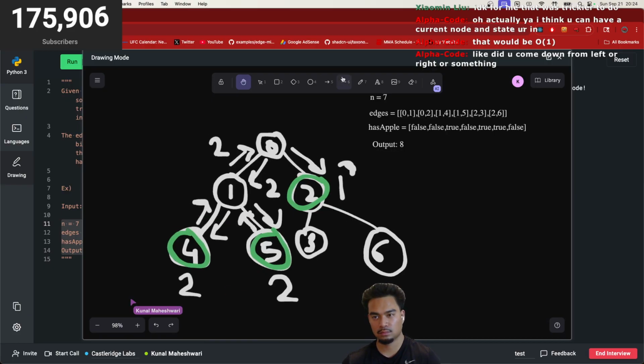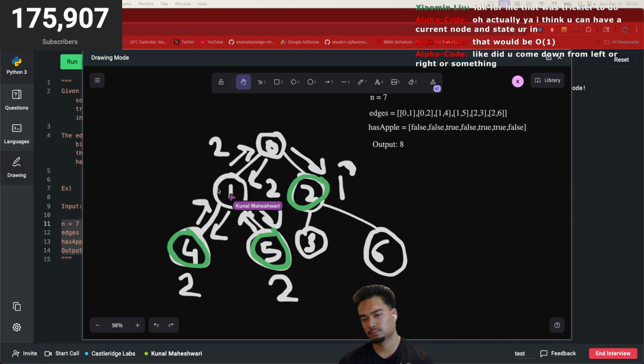So if the child of the parent contains an apple, that parent will also return 2, right? Because we are taking 2 units of time to come to that parent and traverse back to the node. Okay, so the parent should also return 2, so it should return 6, then 2 plus 2 plus 2, 6.